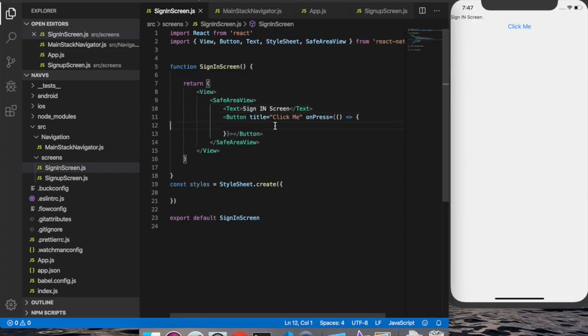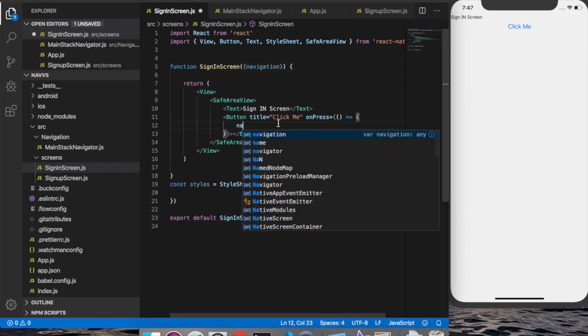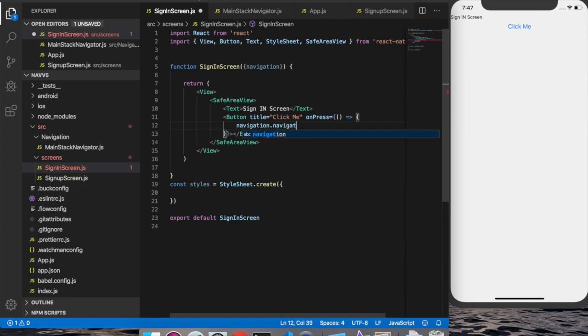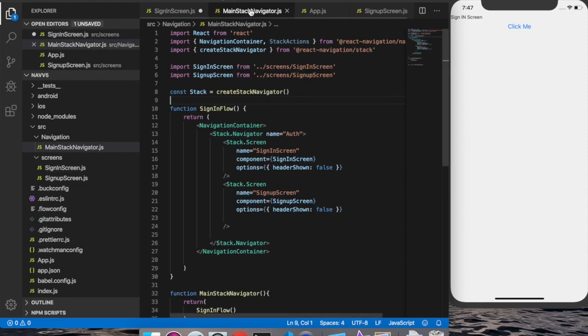Okay, now we need to navigate from one screen to another, right? So here pass the prop of navigation, right? Then type inside this onPress arrow function, type navigation.navigate. Then here pass the screen name, which is SignUpScreen, right?